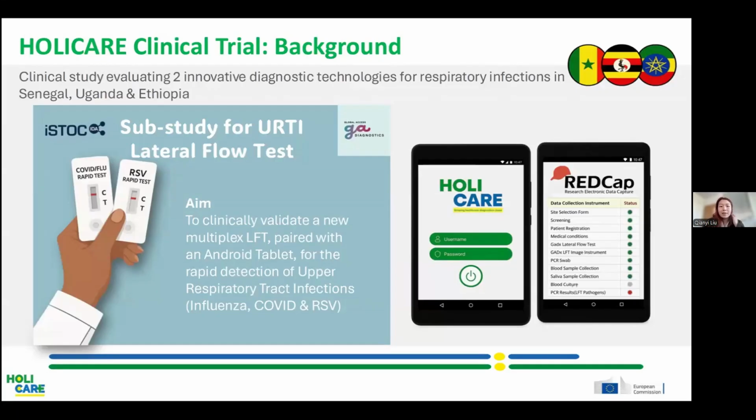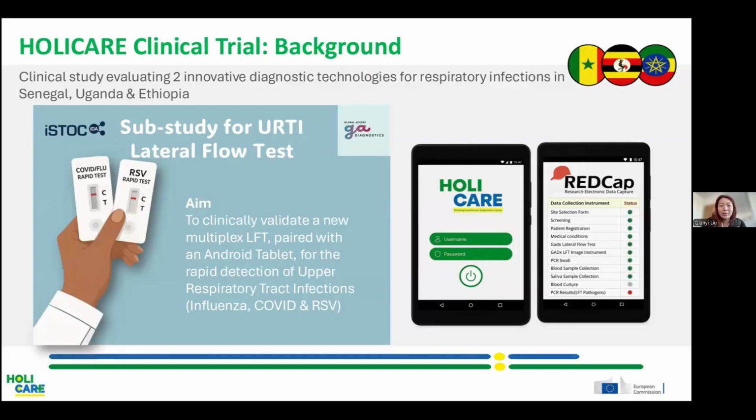It's a 20-minute test, and the flow of things is that when the patient comes in, if they are diagnosed with upper respiratory tract infection and they consent to taking part in the study, the clinician then takes 2 nasopharyngeal swab samples from them and tests them on the lateral flows. Once the 20 minutes are up, the clinician reads the result by eye and records this in a database called REDCap, which I'm sure Mbabazi is going to talk about later.